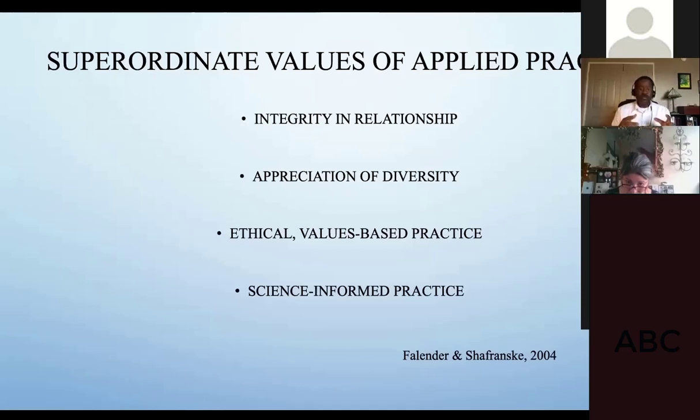And then science-informed practice, yes, how do you take this art of therapy and apply the best techniques that we are learning from the research? How do we integrate those things to make sure that we're getting good client outcomes? So this is also about the values, which also means, how do you make sure that you have training in your clinic? And how do you make sure that people have the bandwidth to apply the training and there's accountability behind the application of that training? Because if there's not, they're just going to do the same thing, even though you send them to the training. They're going to do the same thing behind the closed door with the client. So this is all going into what needs to happen.